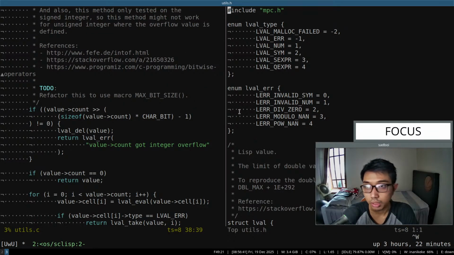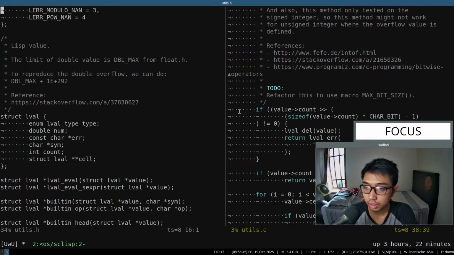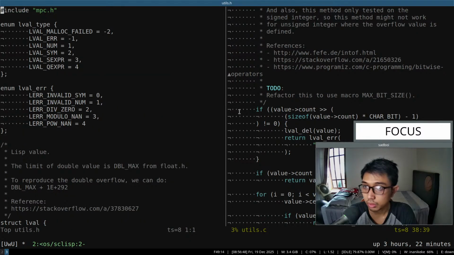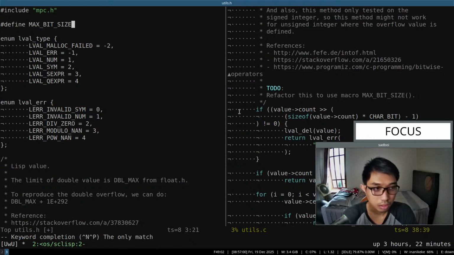I mean, maybe we can use that as an integer overflow mechanism. Should I do this in here? Let's see. Call it max bit size, I guess.